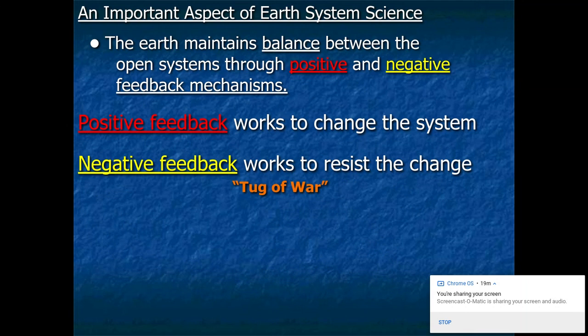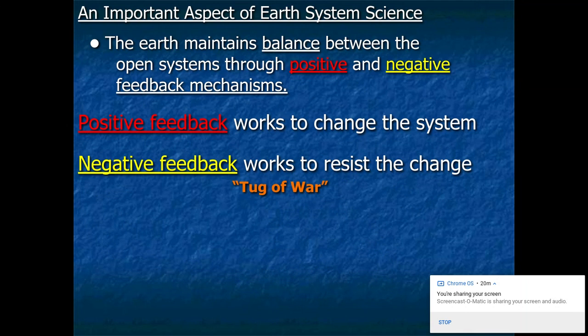And so really what you're doing, if you make an analogy to positive and negative feedback, is one group is pulling on it to change the system, but the other group is pulling back to resist that change. Now, where this concept works is if, in your mind, right in the middle of the rope, you place an arrow, and this arrow could be pointing downward. What's going to happen to that arrow when one group is pulling on one side of the rope and the other group is pulling on the other side? That arrow is going to begin to move, and the arrow is going to go back and forth. And what that arrow symbolizes is balance.